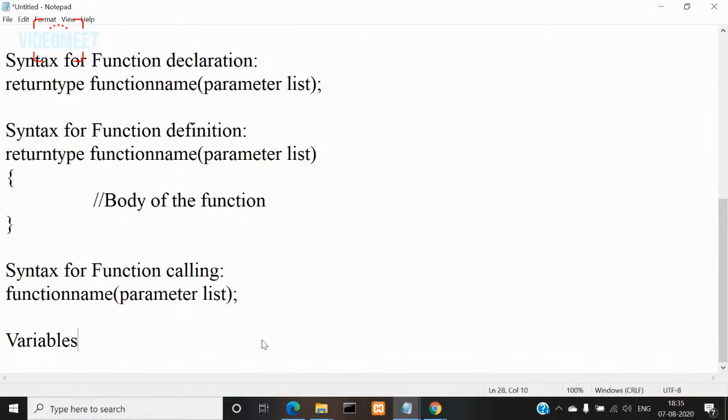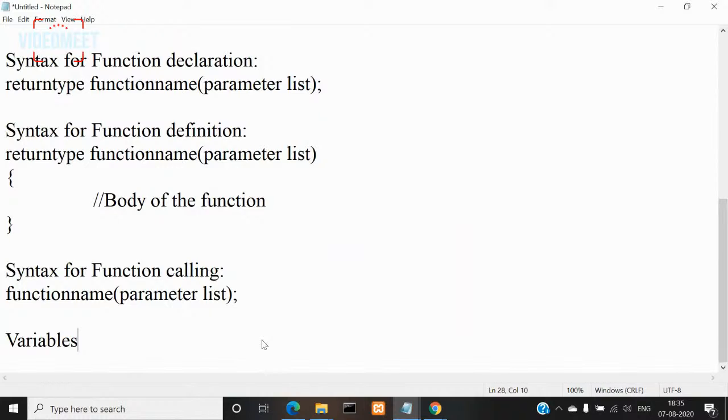So every program will receive data as input. How is that data stored in your memory, and how will you refer to that data stored in memory in your program?